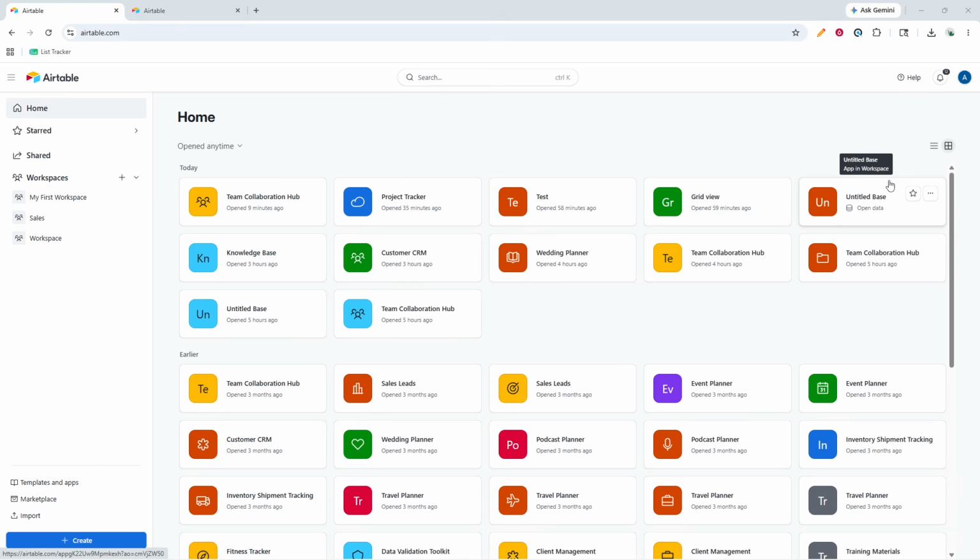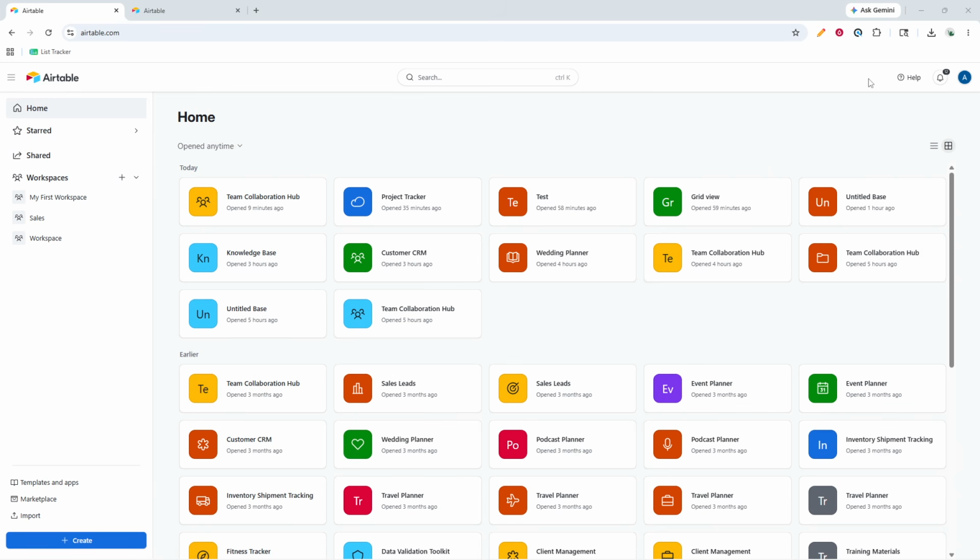clicks. First, open Airtable and sign into your account. You can do this from the web or the desktop app. Make sure you're fully logged in so your personal settings are available. Once your workspace loads and you can see your bases, you're ready to change how everything looks.